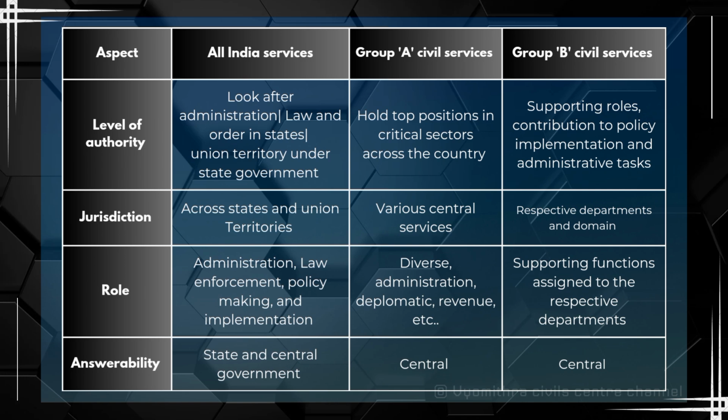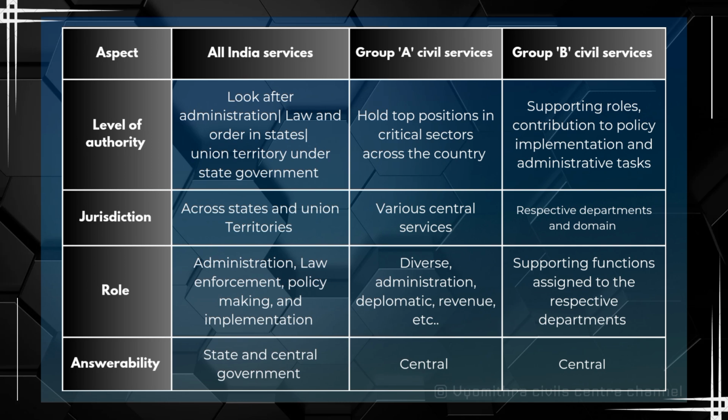All India Services. Look after administration, law and order in state, union territory and the state government. Group A Civil Services. Hold top positions in critical sectors across the country. Group B Civil Services. Supporting roles, contribution to policy implementation, administrative tasks. Jurisdiction. All India Services across state and union territory. Group A Civil Services. They are subject to various central services. Group B Civil Services. Respective department and domain.